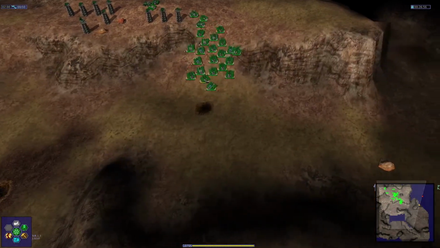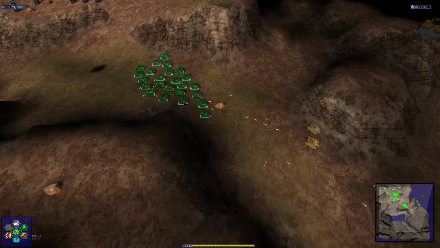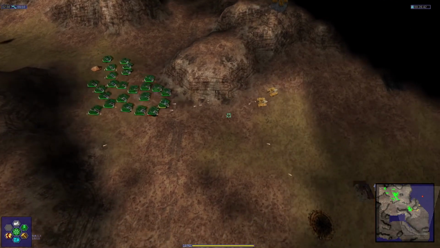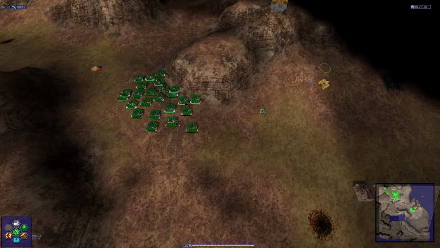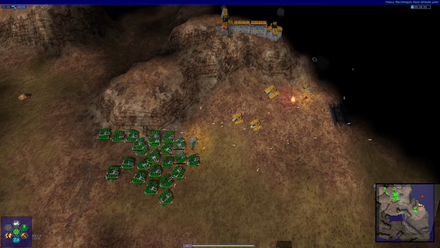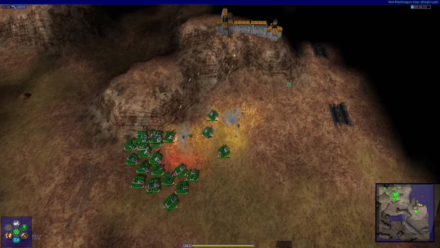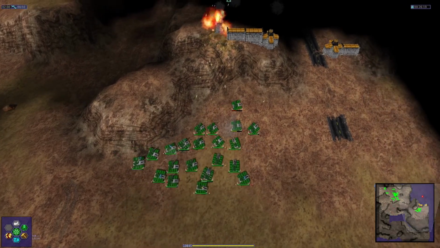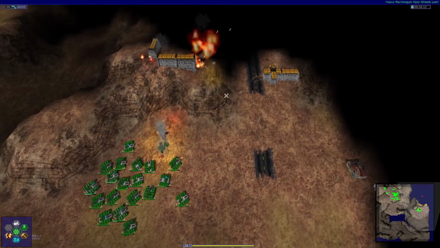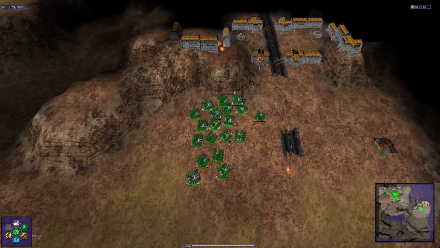Send all these guys in. Give him a little bit of a love tap. Cause some havoc. Hopefully, get these guys weakened up a little bit. Come on. Unit under attack. Okay, so. Ooh. Let's put a little bit more, let's get rid of that. There's one of the defenses to go. These are a lot tougher. Okay.